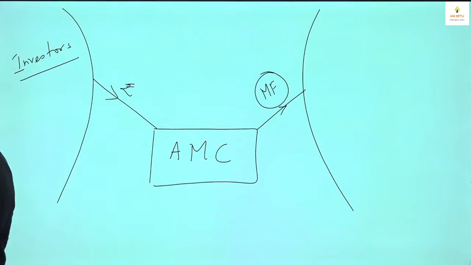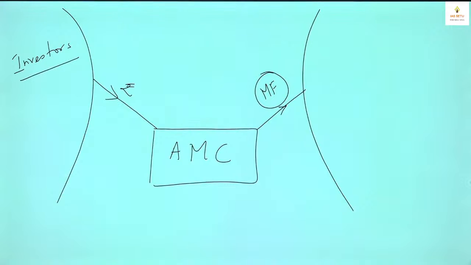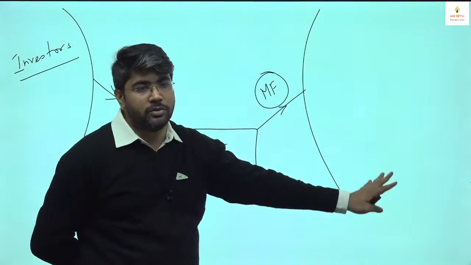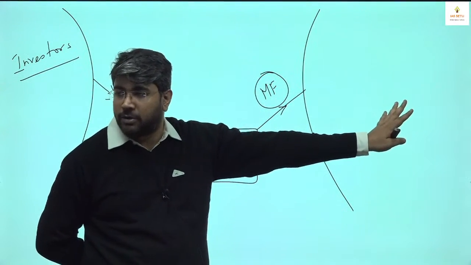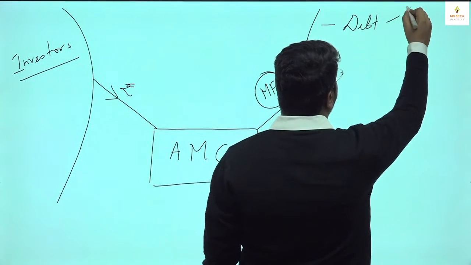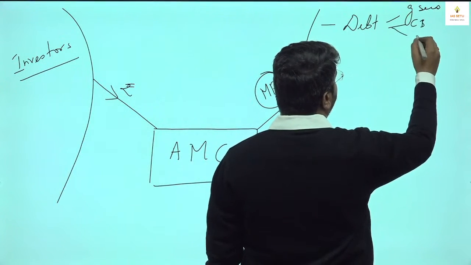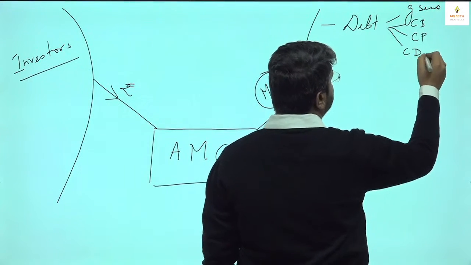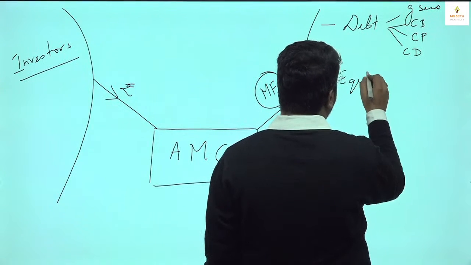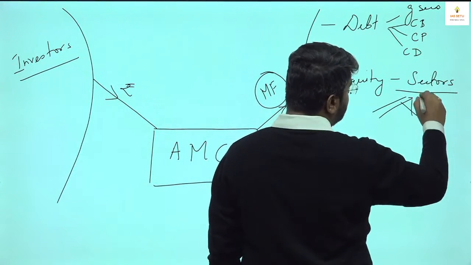and thereby I can pick out all this money based on the dynamic condition of the market. If the markets are too volatile, I can pick out your money and invest it into debt funds. Debt instruments पे लगा दूँ, right? So मैं यहाँ पे hand pick कर सकता हूँ. So I have this entire Indian share market to hand pick from, where I have a lot of debt-based instruments like government securities. Then I have corporate bonds, I have commercial papers, I have certificates of deposits, promissory notes, etc., etc. Right? Then I also have equity, and in equity I have sectors, and in different sectors I have different set of companies present here.